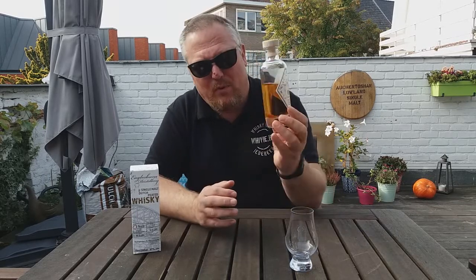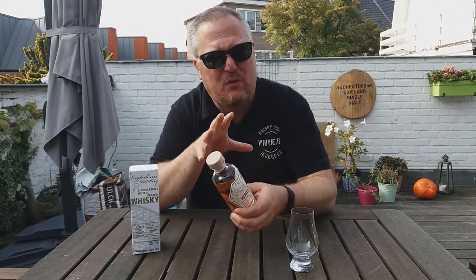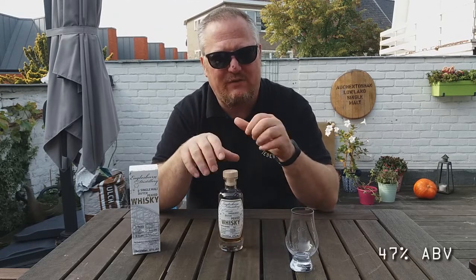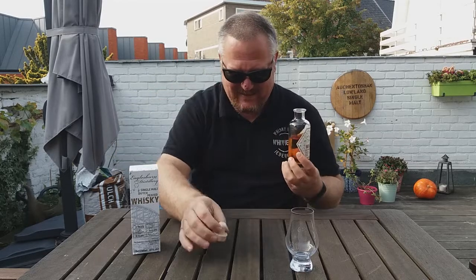It is peated spirit, and it was distilled on the 8th of October 2015 and now bottled on the 10th of October 2017. So it's just 3 years old in a couple of days. It's just single malt now, and it is bottled in small bottles, 20 centiliter bottles only, because it's a single cask. It's Bart's first release, so I think this is a good concept because this also enables you to try it without breaking the bank. So 20 centiliter bottles from a single cask, peated spirit, and it is bottled at 47% ABV. Eaglesburn Distillery. I was really looking forward to this one, and here it is.